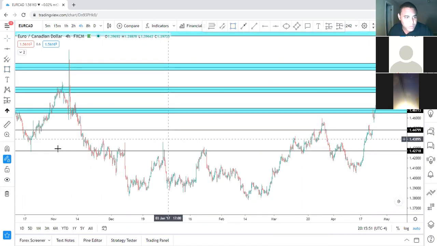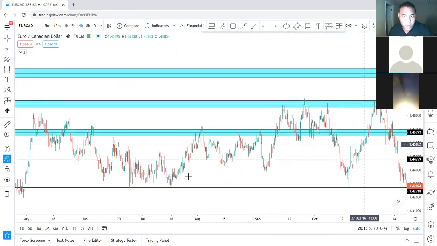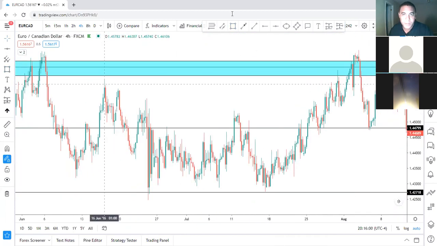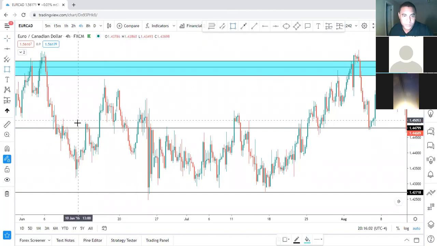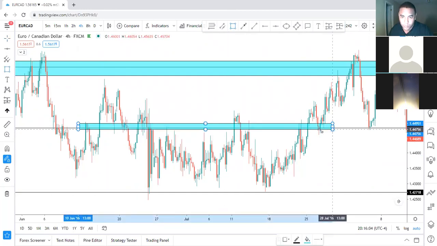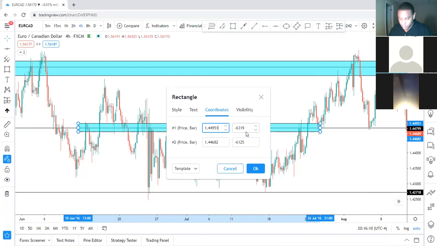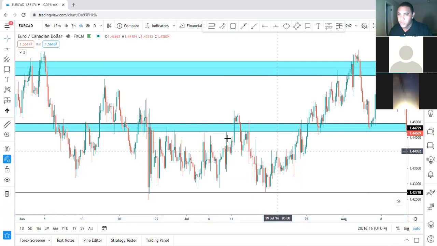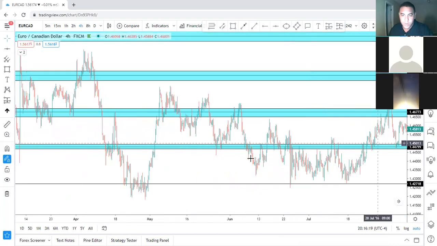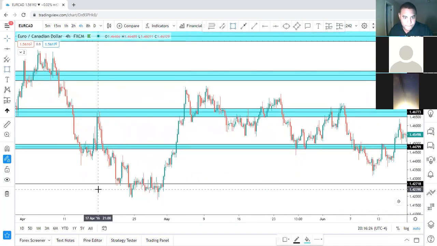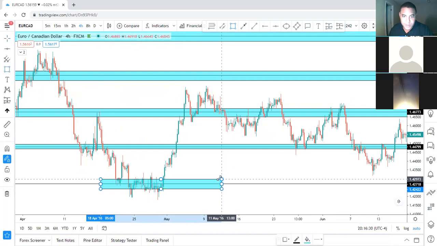That's a little bit too close for me. I want to be able to trade in between these zones, and that's why I don't want the zone to be too close or too big. Okay, I'm going to do this last one and then I'm going to stop, so we can actually see what's going on in the market. Trust me guys, this is going to make so much sense.